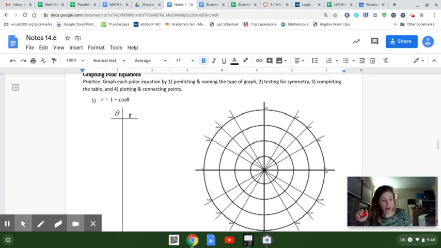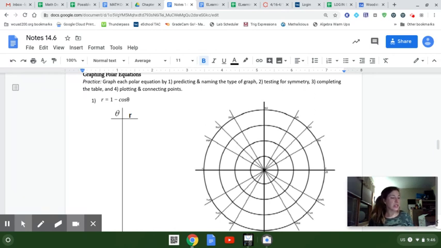I am going to walk through examples 1, 2, and 4 from the notes we were just working on. You will notice when I flip over to my notes that I actually already filled in the tables for 1 and 2. We know that we are going to have to plug in all of the points all the way around the unit circle. And I am very confident that as long as your calculator's in radian mode, you will have no problem plugging in those theta values to produce the R values. So I went ahead again and I completed the tables for 1 and 2.